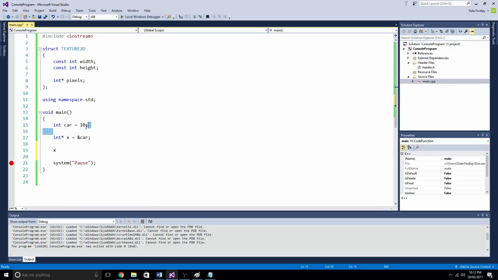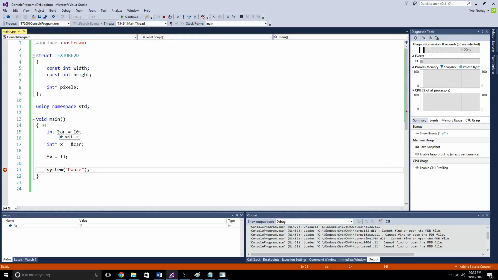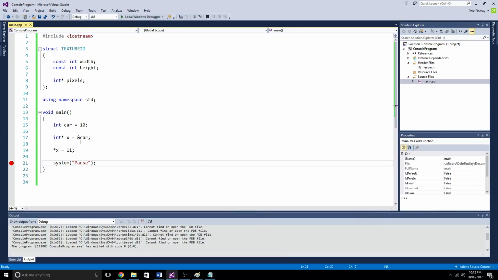and if you have a pointer of something and you want to get the variable that it points to, you can put the little pointer in front of it and then type equals 11. That's called the dereference operator, and that dereferences it, so it turns it from this into a regular variable. So this basically just converts an int pointer back down to an int. If I press yes and run this again, you'll see that car is now actually equal to 11, because we were using our pointer to change it. Okay, if that makes sense. I know this is super abstract and makes absolutely no sense at all, but just bear with me here.